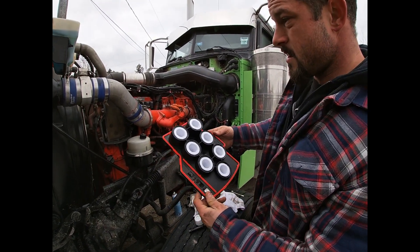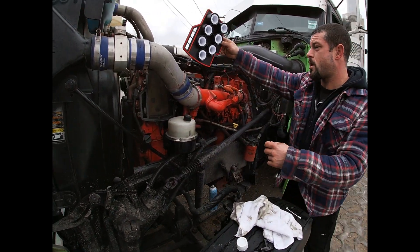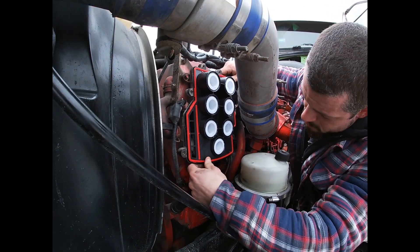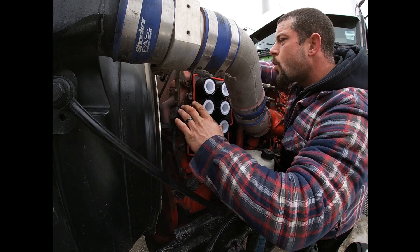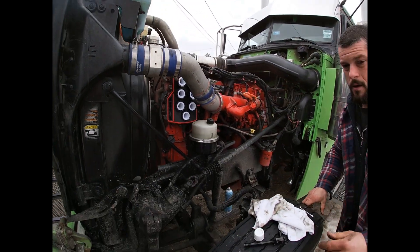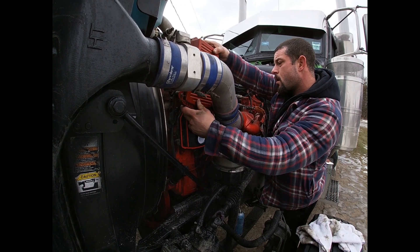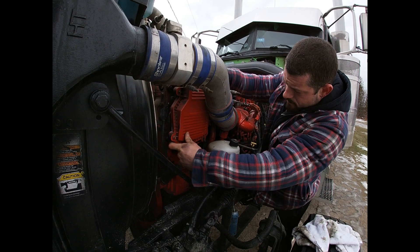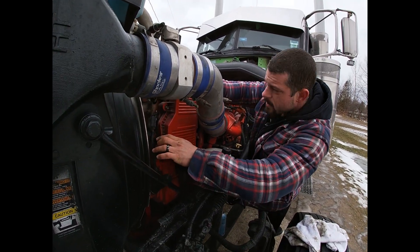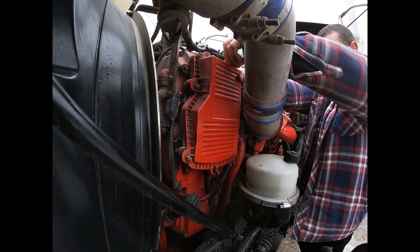So we're going to put the new filter in. There's really no way to mess it up — just the way of the shape of it. These grooves here — you just drop it in from the top and there's little seals on it. You'll notice when you're doing it, so just make sure it's all pushed on and there's no dirt in the filter. Just going to put your cover back on here.